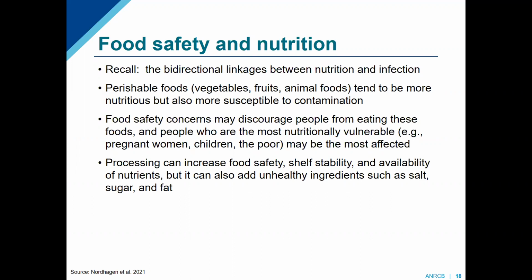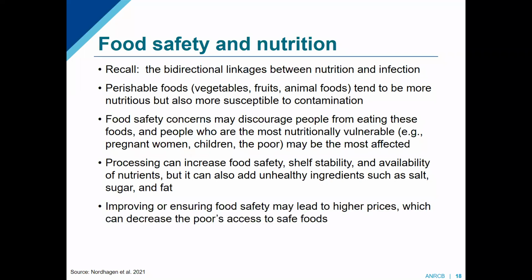There are some benefits of food processing. Foods that are ultra processed can have the addition of unhealthy ingredients such as salt, sugar, and fat. But food processing can also be positive. It can help ensure food safety, it can reduce contamination, it can increase the shelf stability of food, and it can make the nutrients within food more available when they're consumed by the body. Food processing is actually not something that is simply positive or negative for health. It's much more detailed than that.